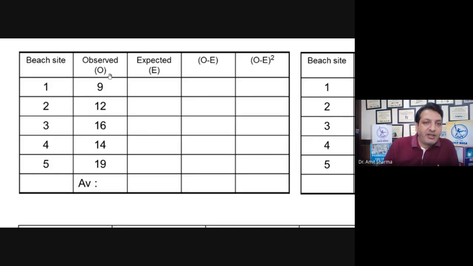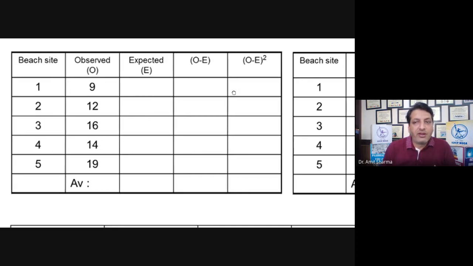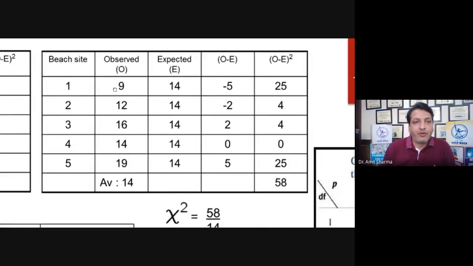So like this table they are going to give you in the examination, and the expected value they are going to write in the paragraph. For example, if any examiner is taking an exam which has maximum marks of 100, then maximum expected marks will be 100, and out of 100 they give how much you have scored. But in chi-square, the expected figure can be less than or more than that. So when I took this example, I found that the expected number was 14.